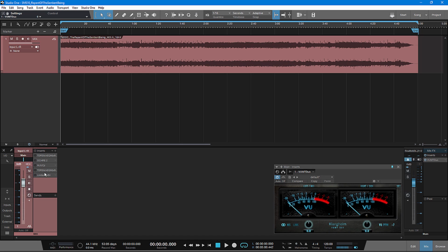And over here, I've got the basic chain of plugins with the exception of the decam, which I'm not going to be using today. I am going to be using two equalizers though. I'll just show you guys a little bit of a different approach to equalization. We'll be doing it in two stages, one at the beginning of the chain and one towards the end of the chain.